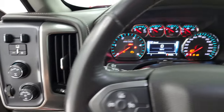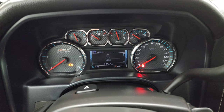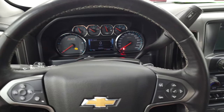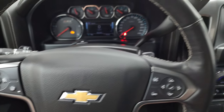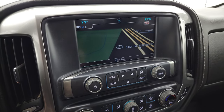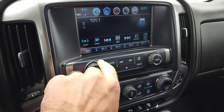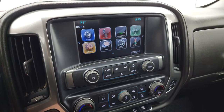Hopping inside to check out the miles, the radio, and everything this truck has to offer. This one has 55,645 miles. You get a digital speedometer, compass display, and the really nice Z71 instrument cluster. It comes with a heated leather-wrapped steering wheel, Bluetooth and information center controls on the right, cruise controls, and heated steering controls on the left. It does have the six-speed automatic Allison transmission with optional tap shift. This one has the Chevy MyLink system with factory navigation — you can see South Rolling Meadows Drive, which is the road we're on, so that's working nicely. You also get AM, FM, and Sirius XM radio capabilities.